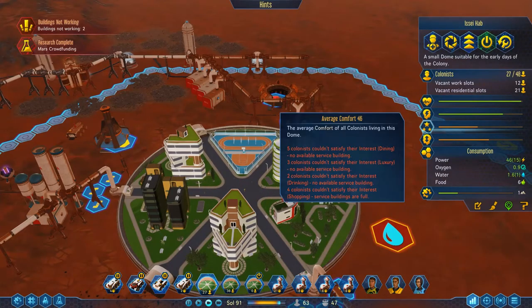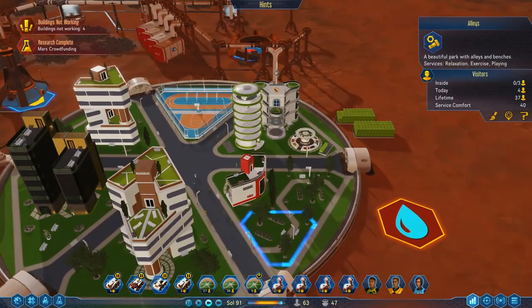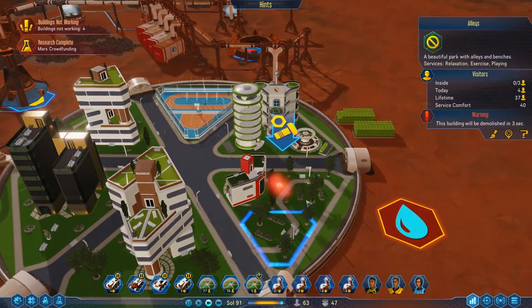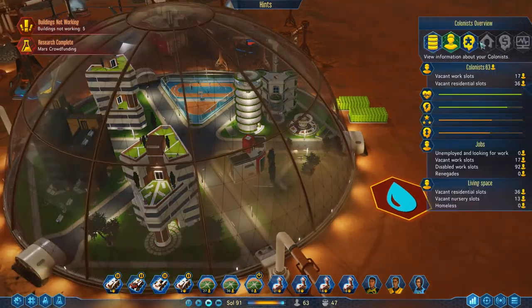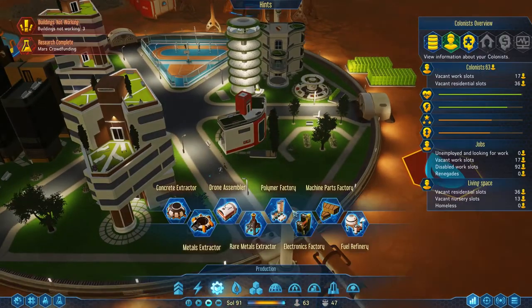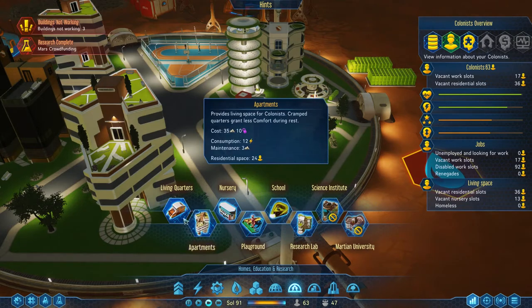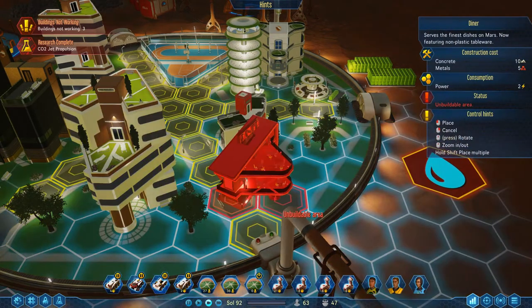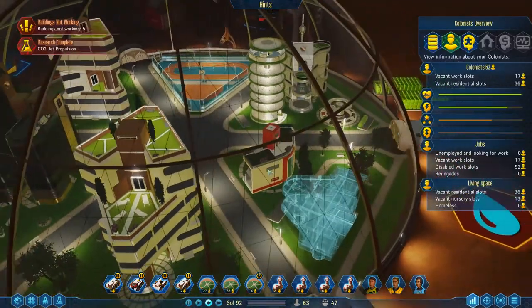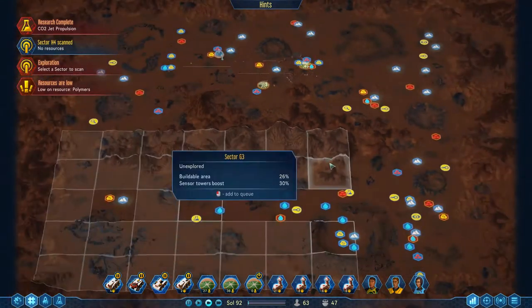Okay, so the biggest complaint from this place is shopping and dining. So let's try and do something about that. I know we've got some pretty serious park work on the go here, but let's get rid of that and show them how ruthless we can be with making sure that all our colonists' needs are met. Down here, we wanted the dining area because that seemed to be the thing that everybody was complaining about. It's in here somewhere. Diner. All right, let's just throw it in this side. Obviously, we're getting just a little bit too full for people to go from the grocery here. Scanning has completed. Okay, cool.